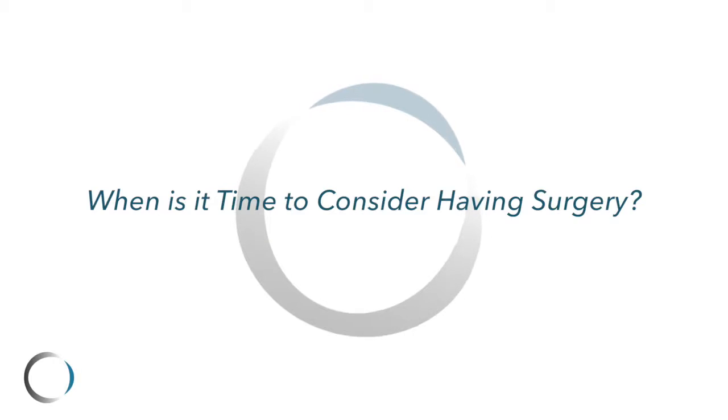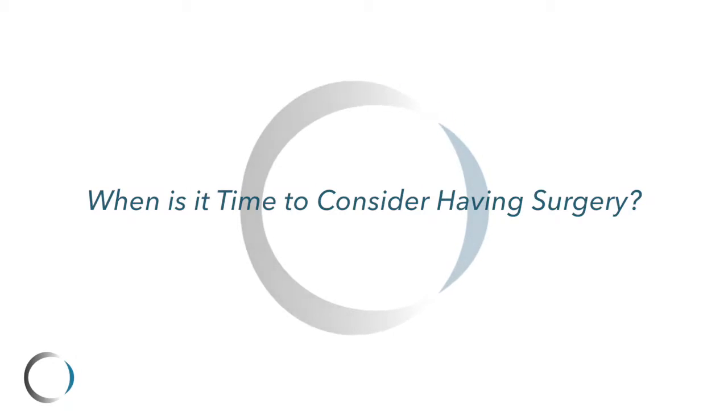Patients who come in with cataracts usually tell me right off the bat that their vision no longer feels clear even with their glasses on. Other things people mention are that their color vision feels washed out and they can't see color as sharply as they once did. There can also be shadowing of images and people can see double. A lot of patients mention that they get night blind and when headlights come towards them they see halos around the lights. All of those are symptoms of cataract.